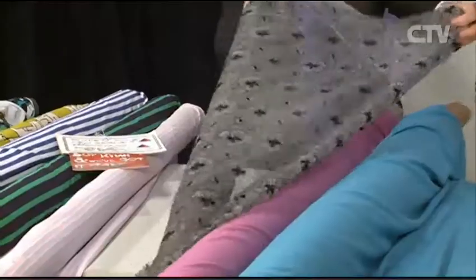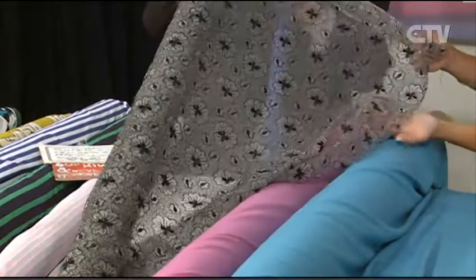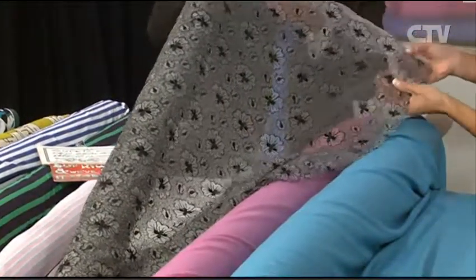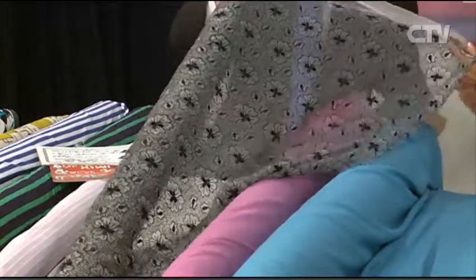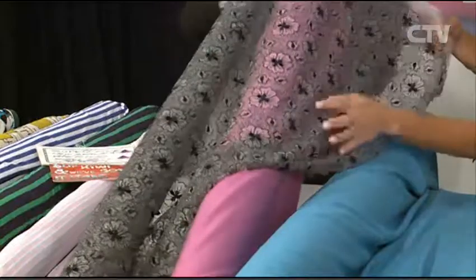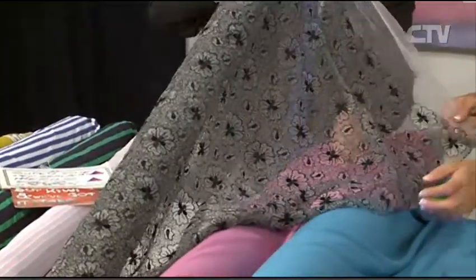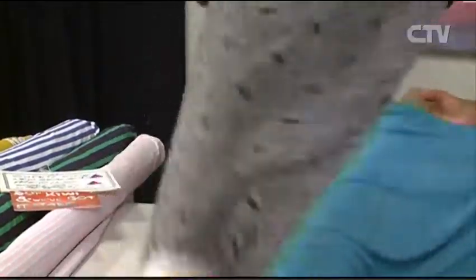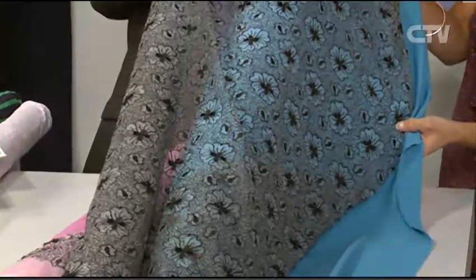This is a beautiful fabric called High Life — it's designed as an overlay. You could have it over a dress, over a blouse, or over your skirt. Also, if you want to put colour under it — just like that, for example — it just picks up the colour. Try it over the turquoise as well — it gives you an idea of how the fabric transforms. Imagine that on a skirt — it's just beautiful.